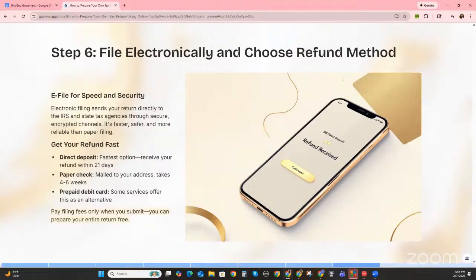Let me check my notes, y'all, just to make sure. Okay. Yeah, we did go over the overtime deduction, the tips. Also, another deduction that is new this year is car loan interest. You can now deduct the interest off of your vehicles on your tax return.